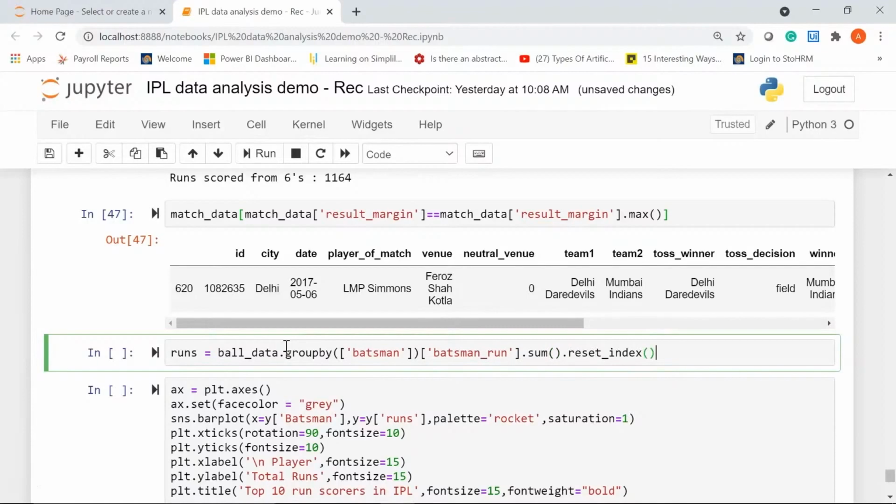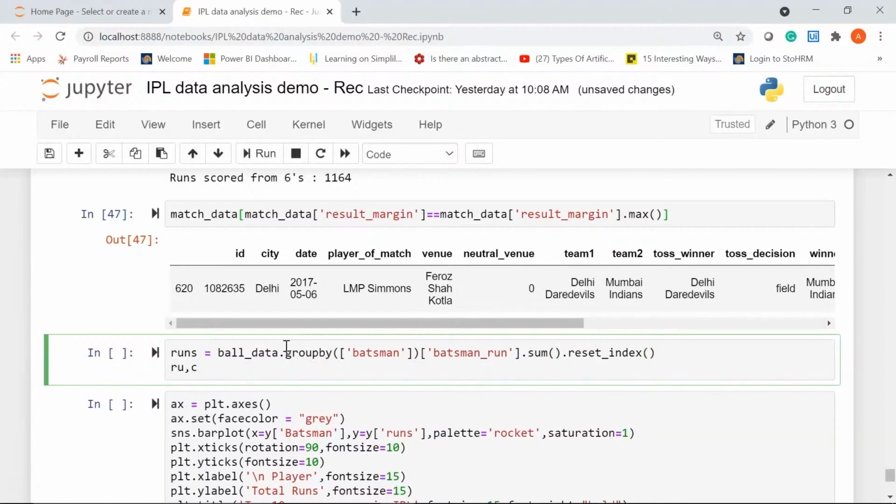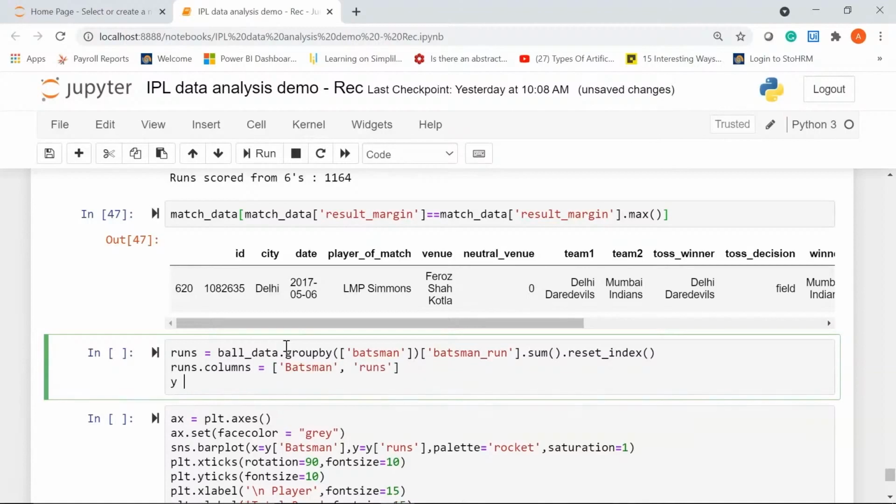Okay. Now in the next line I'll write runs.columns, I'm going to create two new variables, which is batsman, and the second column would be runs. Next I'm going to give a variable called y, which is runs, I'm going to sort it.